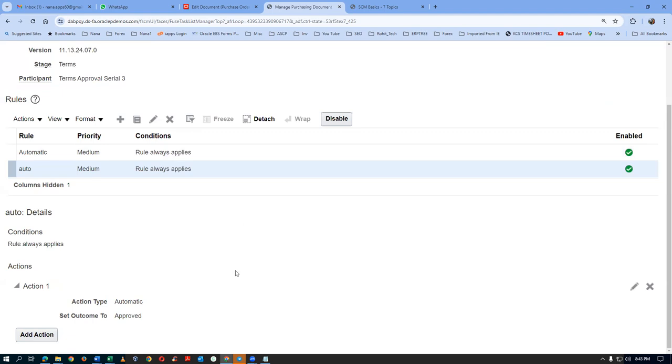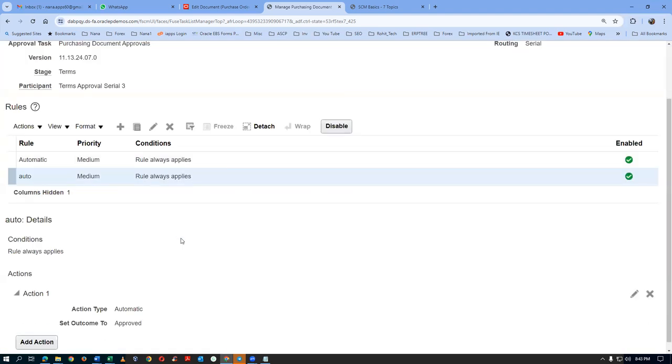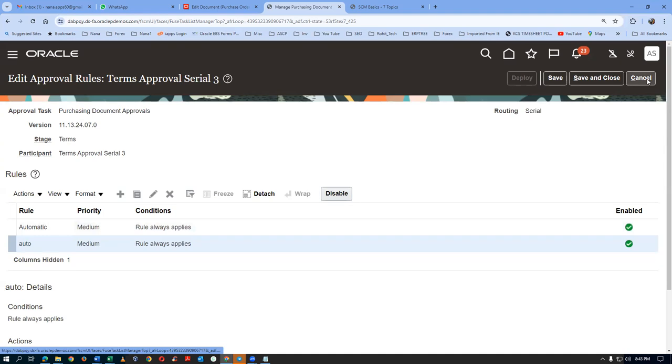I'm not going to save it now, fine. So this is the way you have to do it. After saving it, you have to deploy it. You have to save and then deploy, remember. I will not cancel it. Are you all clear on how to make an automatic approval? Anybody who has a doubt, please tell me. If nothing is there, you have to do it now, fine. But since your entry is already there, I'm not doing anything. So after saving it, you have to deploy. Then only it will be effective.